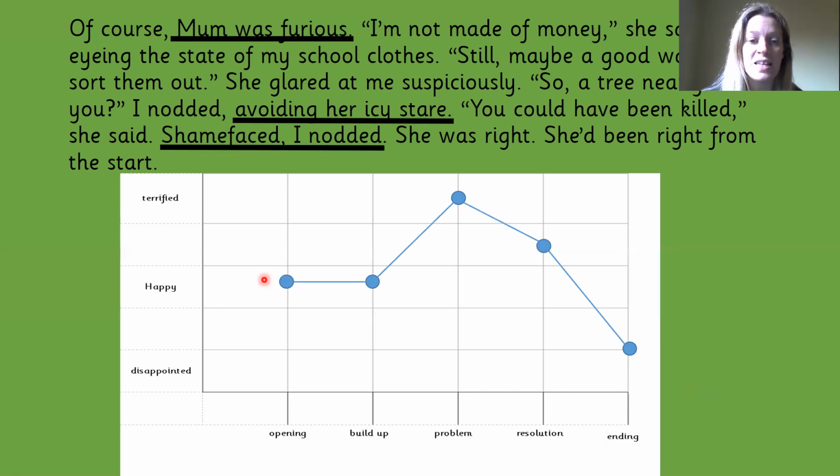We're starting off quite steady here. We're getting quite scared as we sort of peak at the top, and then it comes all the way down when they don't feel very good about themselves at all. Okay, so when we write our stories in a week's time, we'll be looking at making sure that our characters are going through a similar feeling. So their charts, as I read your stories, when you write your own warning story, I should be able to see in the opening and the build-up that your characters are feeling quite happy, and then they become scared, and then they come down to being quite disappointed in what they've done.